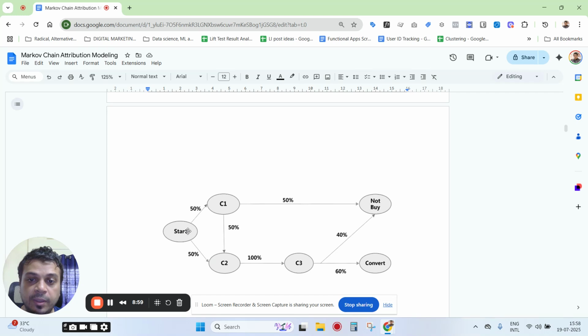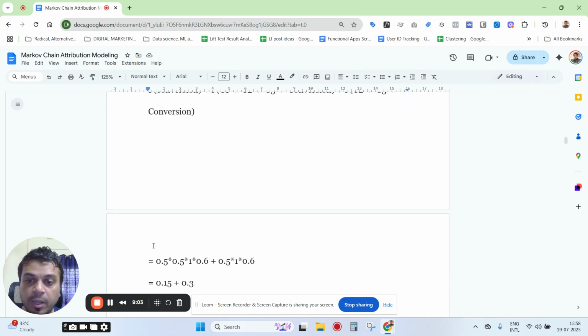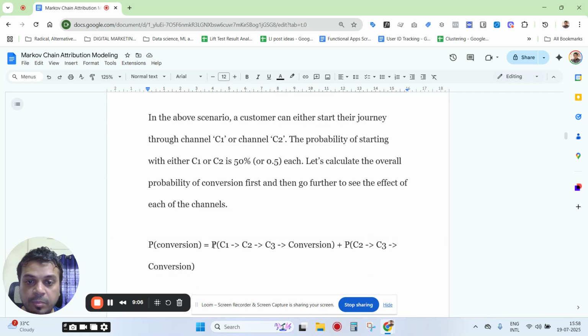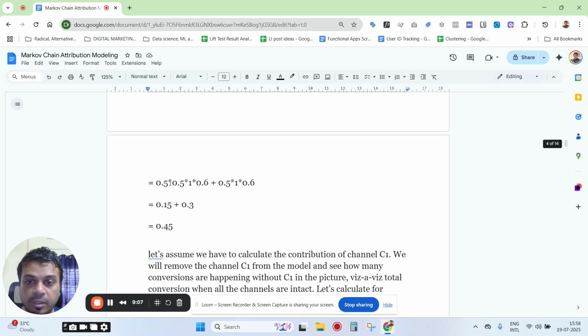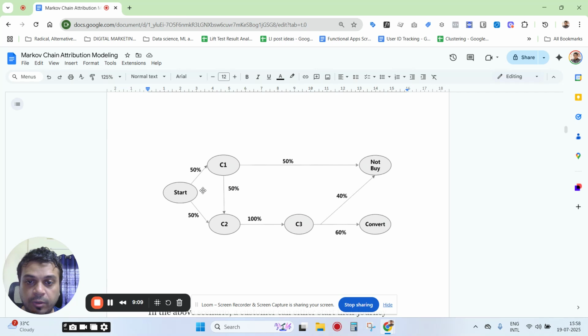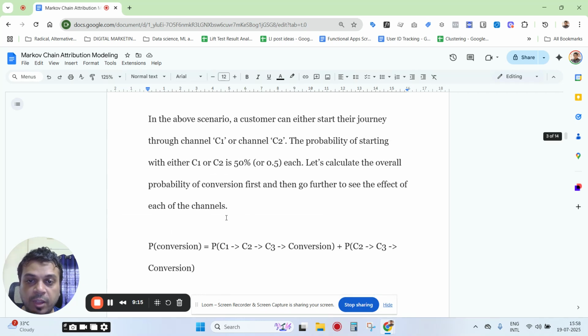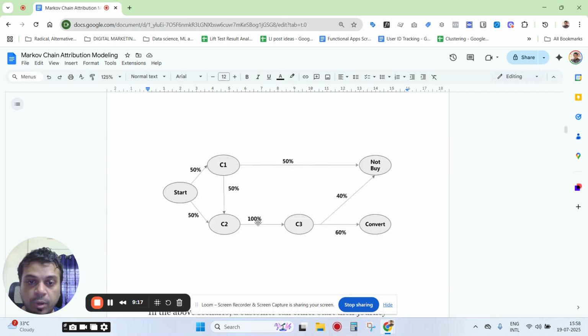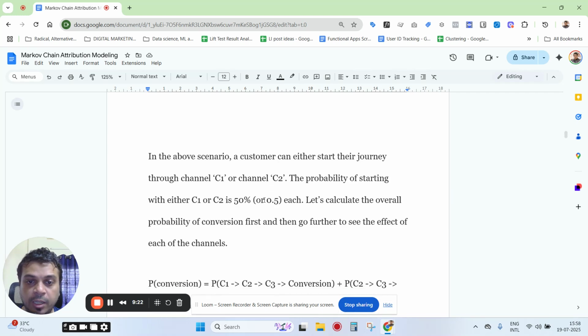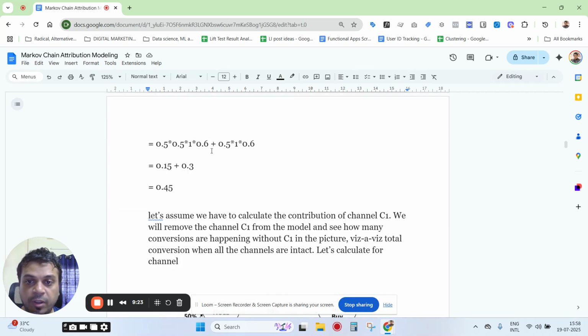So these states are considered, so the dependence is only on the previous state. So that's why, when you say that the probability of going from C1 to C2 is easily given by 0.5, this one here. So by the way, there's also the 50% probability of getting started with C1 in the first place, so you have to multiply that as well. So 0.5 into 0.5, 0.5 into 0.5 into 1 into 0.6, right? So that's it. So this path here, that's 0.15.